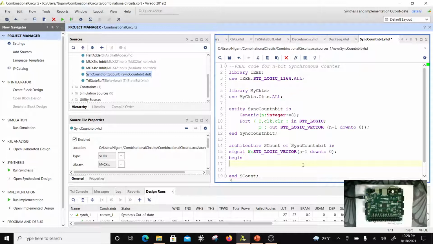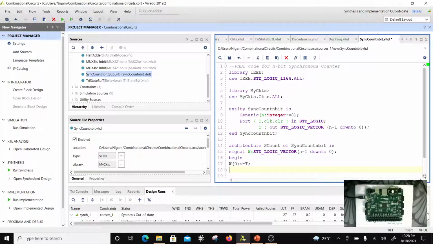Okay, so first of all I have to set the T logic, right? So the T logic is, I want to give W0 as T, correct?